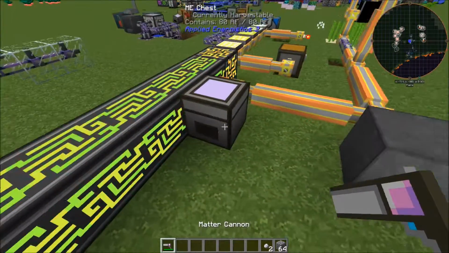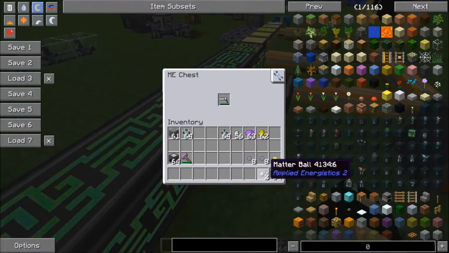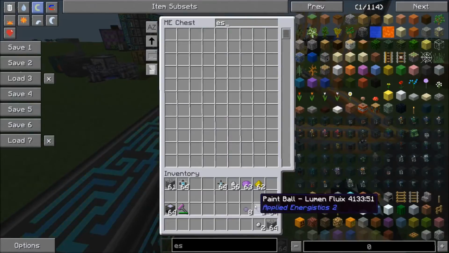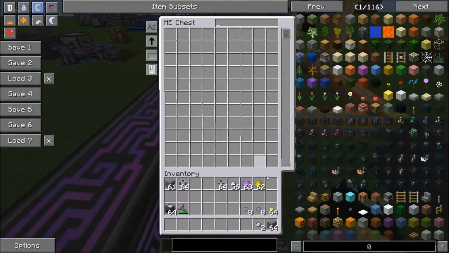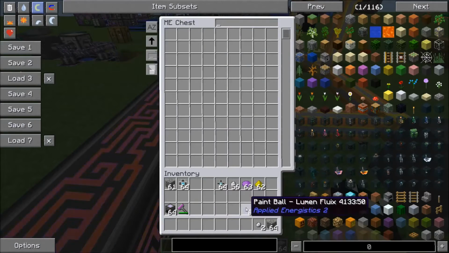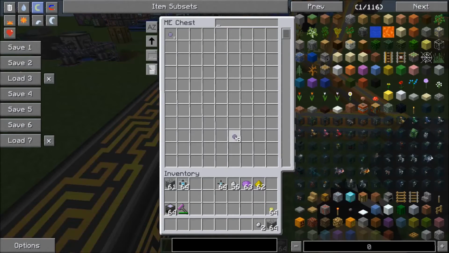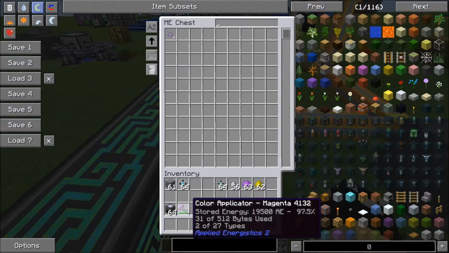There is also the matter cannon, which we'll put in there, and this works the same way. You can charge it within the charger, and you can load it with the ME chest. And we'll try, okay, you can add the lumen fluix to it. Now the only thing about the matter cannon: the color applicator can store up to 27 types of items, though it really only stores the 16 colors, I believe.